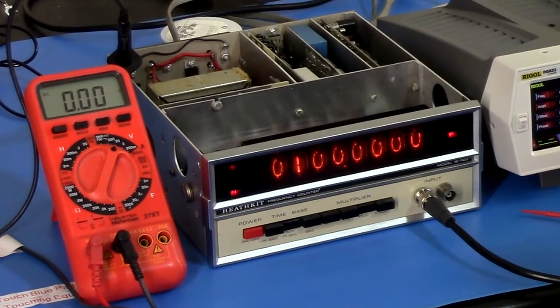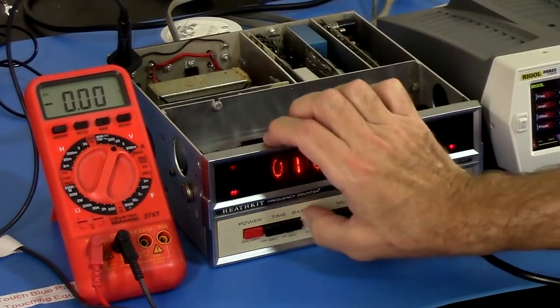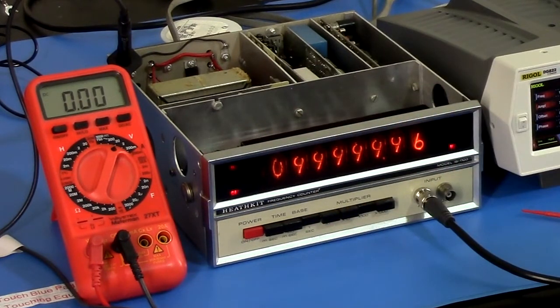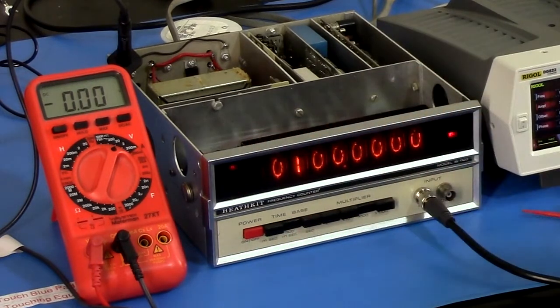So there may be another problem in here which will present itself somewhere down the line if something is drawing too much current, and it may fail down the line. And then I may say, oh yeah, well, okay, that's why it was drawing so much current. But for now, it really seems to be working. What if I go 1 second? Oh yeah, well, I've got to do the final calibration once it's all back together. But it's pretty happy here.